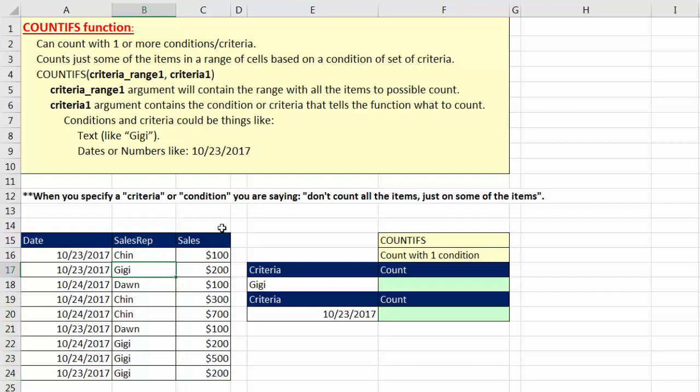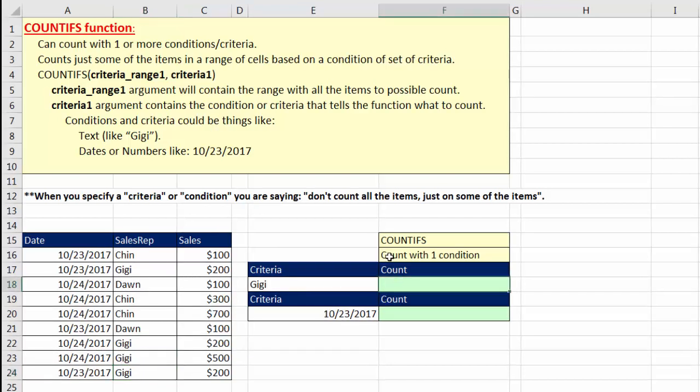And the only way that you can count just some of them is knowing what the condition or criteria is. Now, this is really a condition or a criterion, but criteria, the plural word, is the name for the argument that the COUNTIFS function uses. But you can't count how many GGs there are unless you know what the condition or criteria is. Since we know it's GG, we go through and say, is that equal to GG? False. Is that equal to GG? True. So we count that one. And we go through the entire list, true, false, and when we get to the end, we found 4 GGs. So our count is 4.